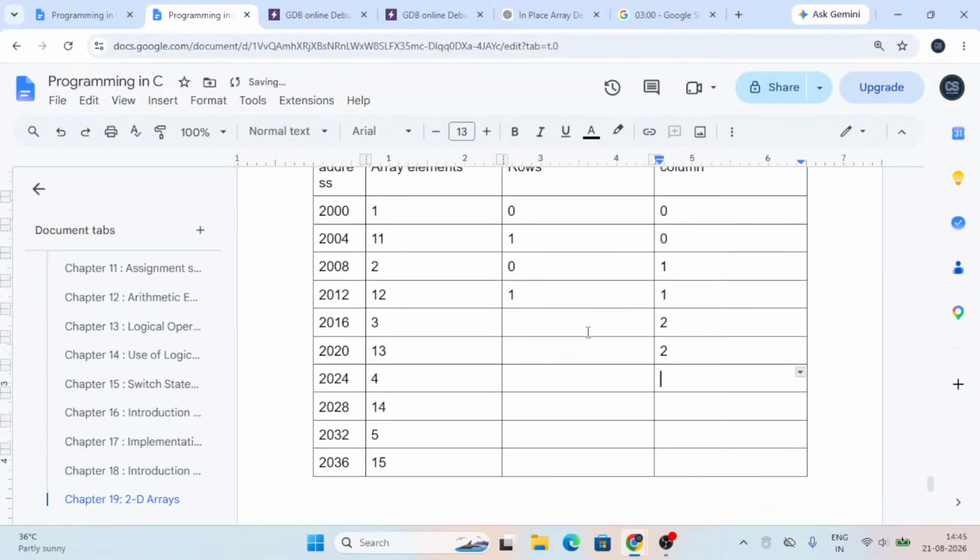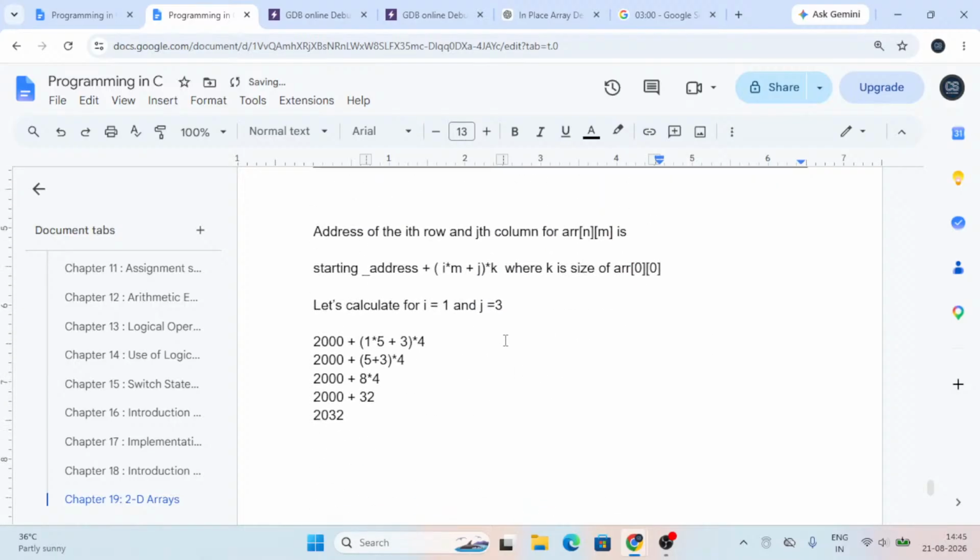Now column 2 starts. So 0 and 1, third column, 0 and 1, 0 and 1, 4 comma 4. So this is how it is.